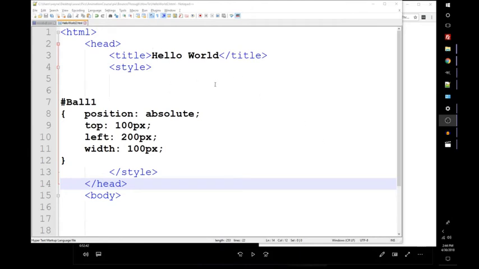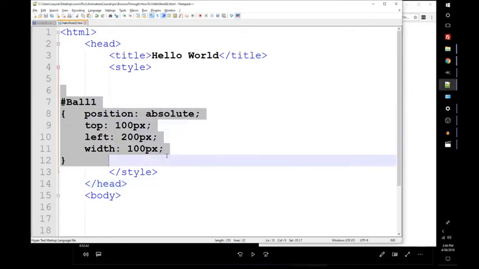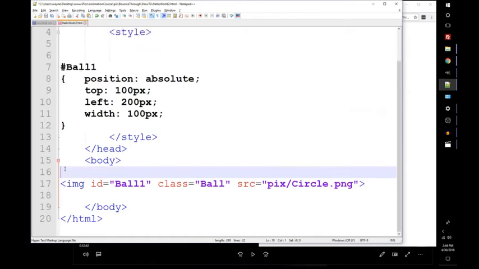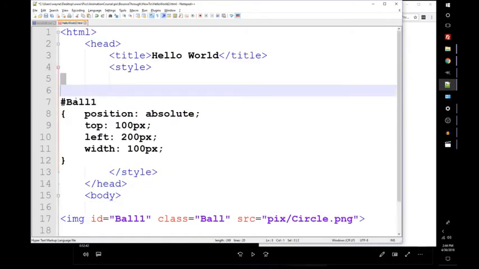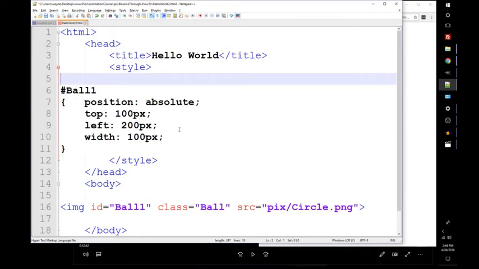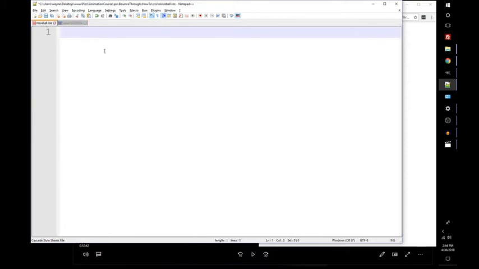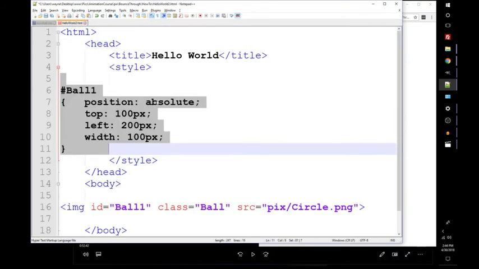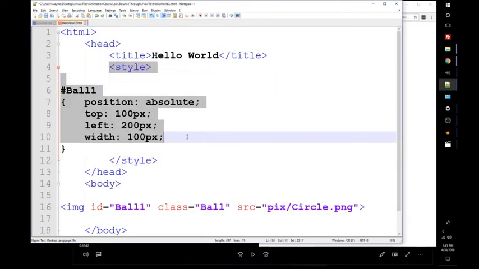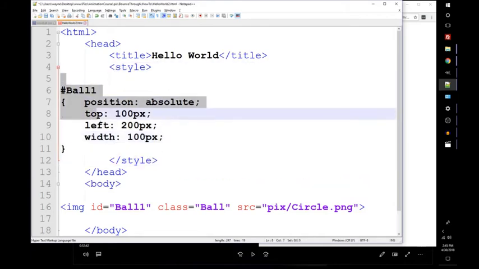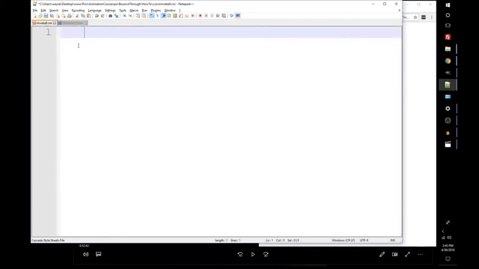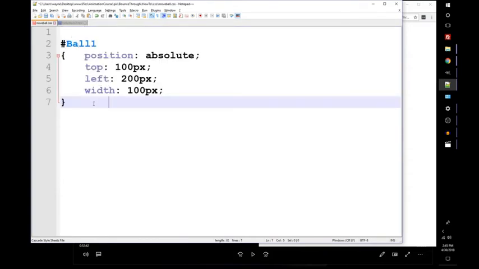So we've got our Hello World file, and we've got some CSS, and down on the body we've got one image that looks a bit like a ball. To make our work a little easier, let's move this CSS from inside the head and put it into our moveball.css file. Just remember that the tags are HTML, so we don't need them. I'm just going to Control C, save it rather than cutting it, and Control V and paste it in here. Nothing but CSS, no tags. And save this.